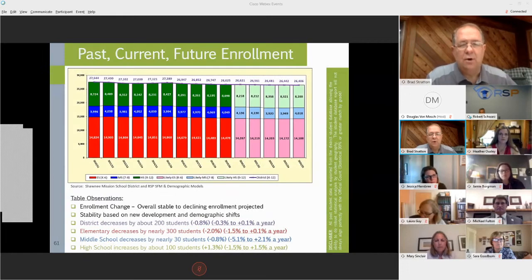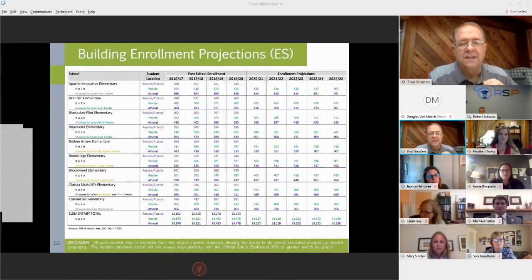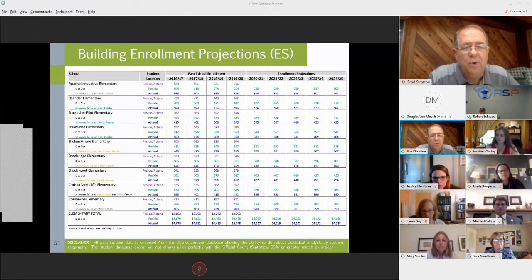Meaning, do we see over time that the ratio of those that reside versus those that attend are choosing those schools because of special programming that's available or unique to that school? Or is it a location preference? Or even more importantly, you were touching on it just a minute ago, is it because a new school was either rebuilt or remodeled? And do we see those ratios change because of that?